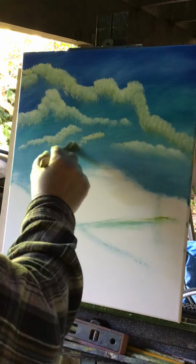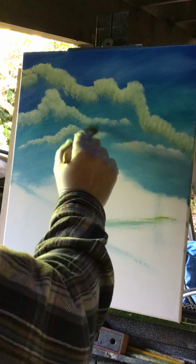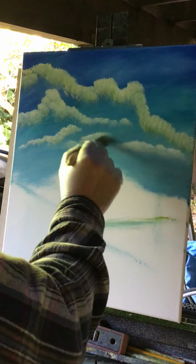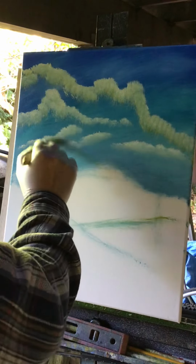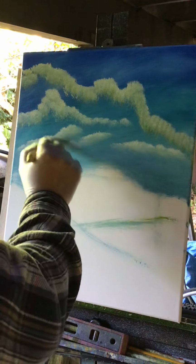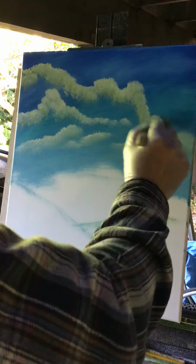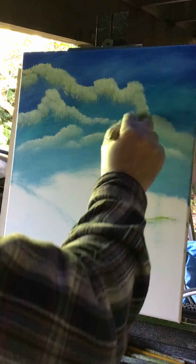And then we're going to blend all this once you get your cloud shaped. You just pull it down a little. What it's doing, mixing in with the turquoise color underneath there. If you leave the top, the brightness of the white will stay on the top of the cloud for you. Good way to make clouds. And it works, because I sold a lot of paintings using this technique on the clouds.